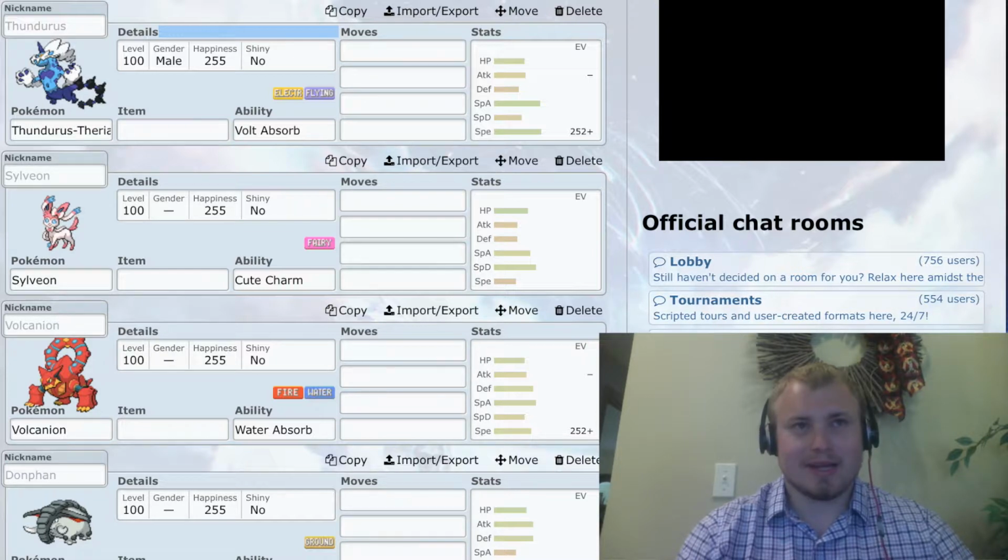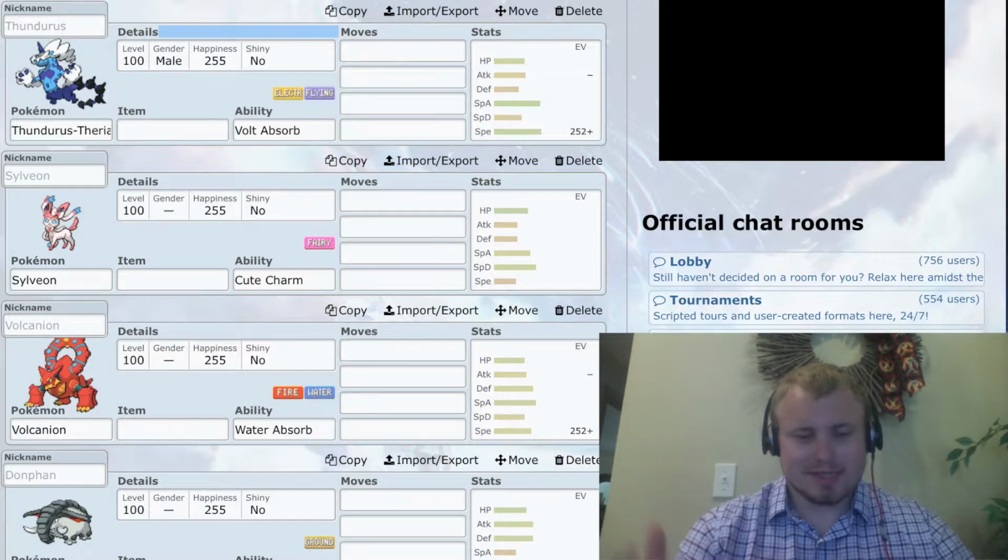Then my team got swept by a +2 attack, +2 special attack Kieran Black that was behind a sub and had speed raised too, because he had Ninjask, so he passed a sub and a speed raise with the Ninjask. He had a Weakness Policy, so I hit him with a Pixilate Hyper Voice, which set off his Weakness Policy. It was at like 30%, and he just kind of ran through my team. I broke the sub, but he broke my team.